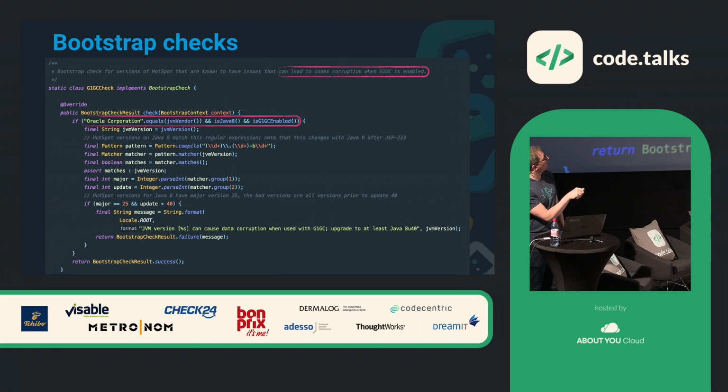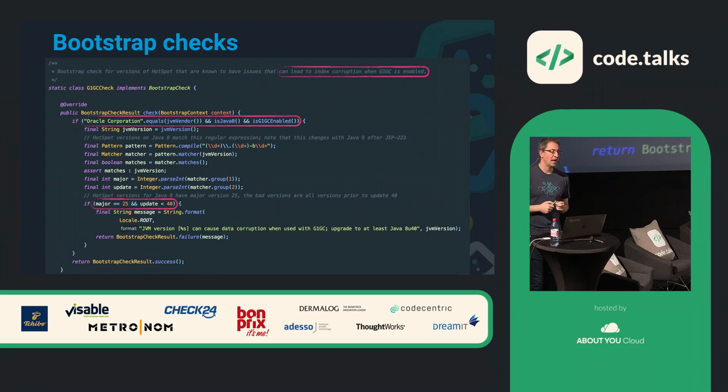This was only under special versions with certain configurations set. And we can basically check on startup if the user is running such a JVM and just exit and tell the user, dear user, please upgrade your JVM or you're risking data corruption. And once you have this infrastructure in place, it's suddenly super, super simple. And this only happened for certain versions of Java 8. At some point it was fixed.